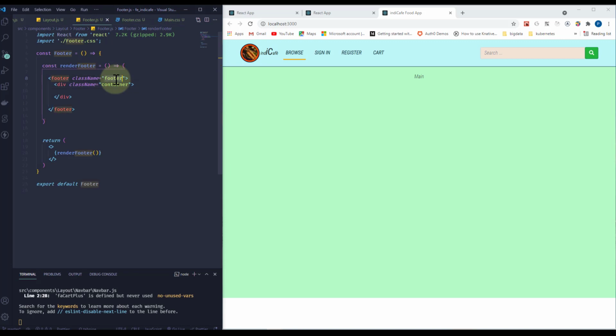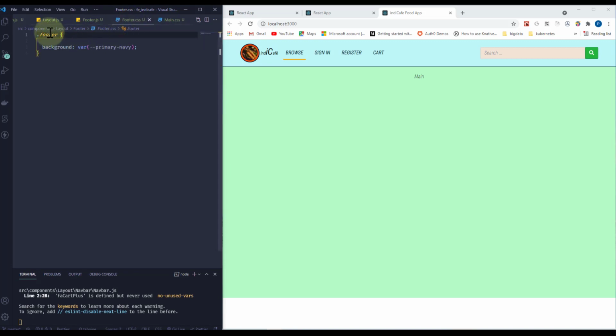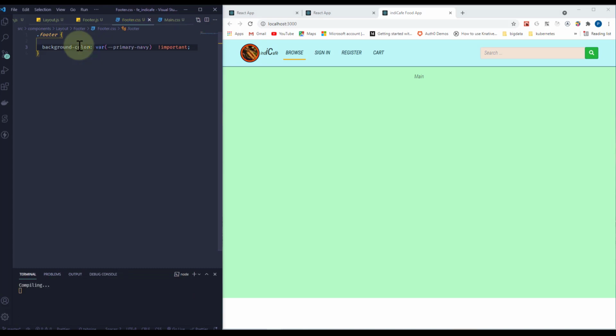We do have a class name of footer. Let me go back to footer. Should it be important? Let's see if that helps. Get rid of the typo. I don't think it should be background color by any means. No, not really. They're kind of one and the same.